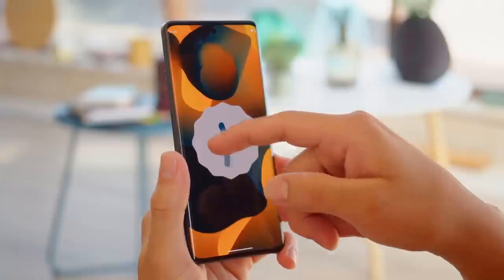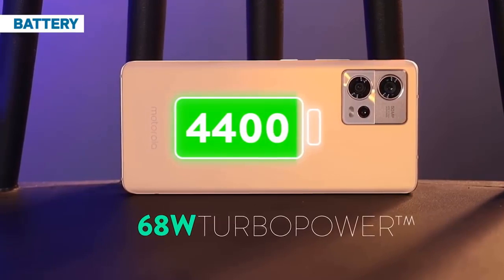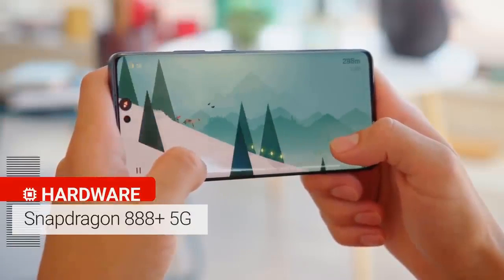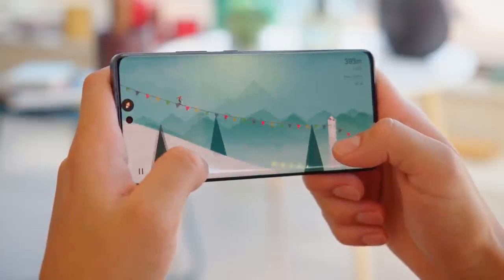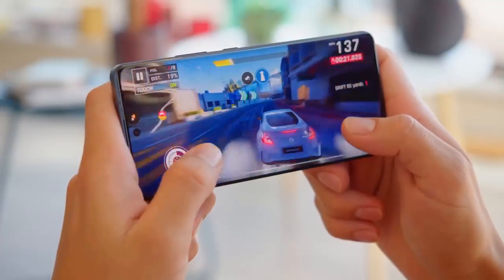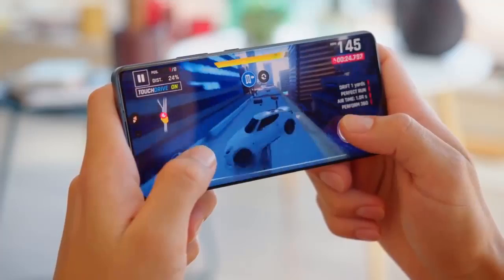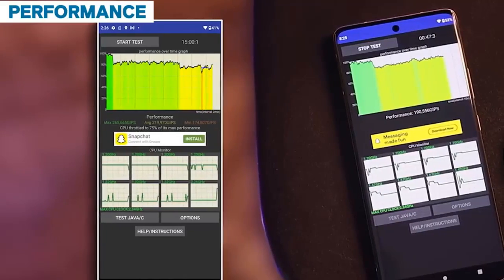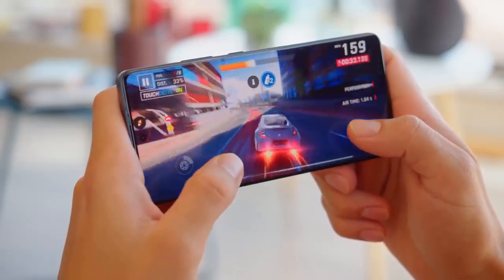The Motorola S30 Fusion has a 4,400mAh battery pack — not huge, but not small either, especially considering the phone's thin 7.5mm profile and relatively lightweight 172 grams. It manages about 8 hours of screen-on time in testing. The phone comes with a 68W power delivery fast charger; while it never actually drew close to 68W during testing, it is still a very fast charging device — going from dead to 82% in just 30 minutes, with a full charge taking 52 minutes. That's rather impressive even if not industry-leading.